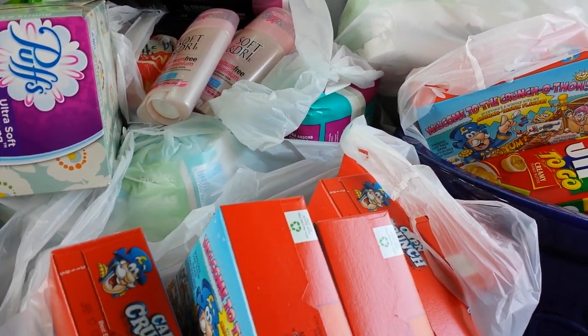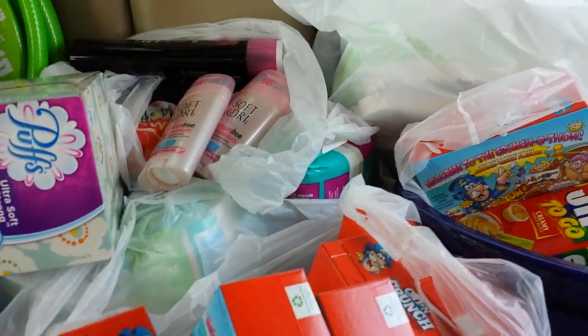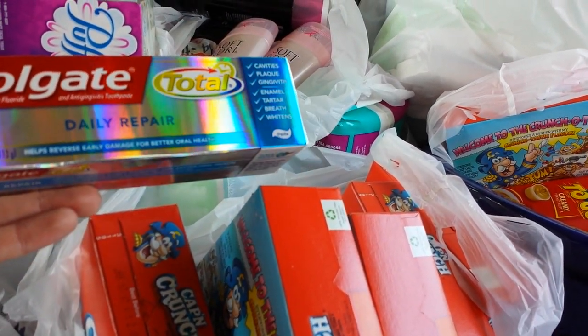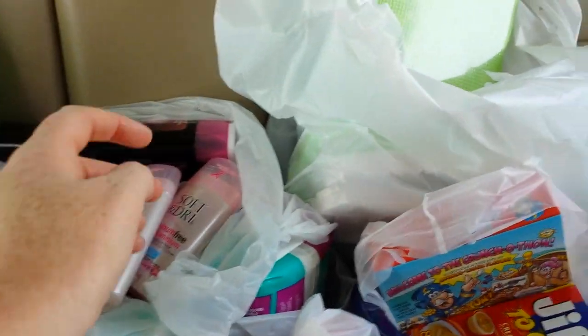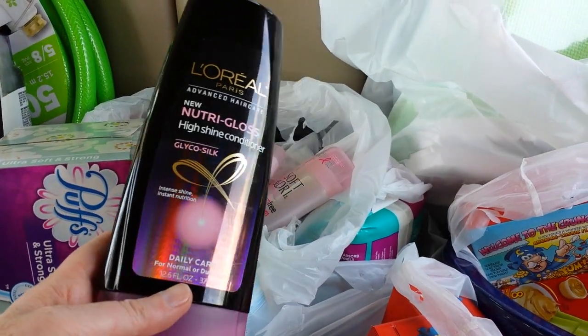I spent like $49 on summer clearance things for me and him. A couple of things that are not part of the Spend $50 Get $20 deal: this Colgate toothpaste with the in-ad coupon rings up for $3.03, and with the dollar coupon you get some overage. The store might not let you use more than one in-ad coupon at a time.